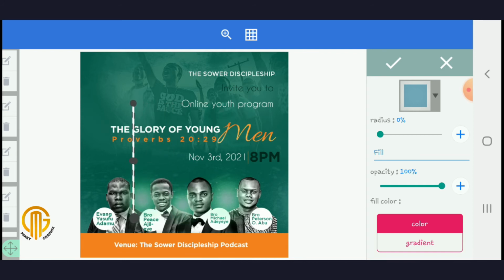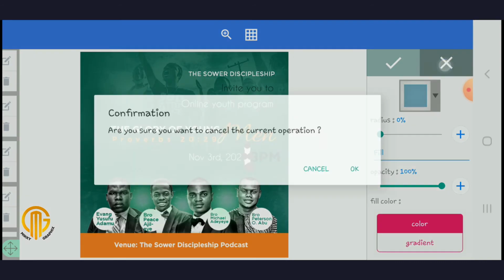You can see, and I reduce the length of that. So I bring it here. You just drag it, bring it here and just set it. So that is what I did.